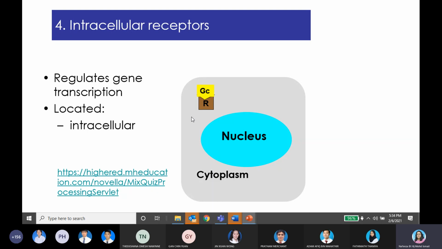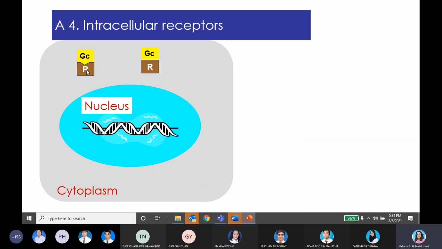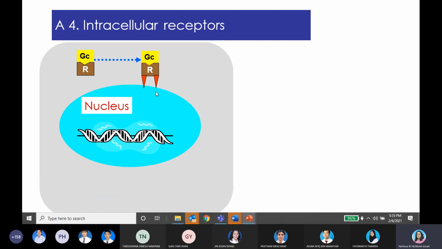All right. Now, when it attaches itself to the receptor, before it can do anything at all, it has to undergo changes in conformation, which is a big word that just means it changes its structure. Okay, that's a structural change. And I have depicted it with two triangles here. It's not necessarily true, but I just wanted to emphasize that there's a structural change which allows this element to come into the nucleus.